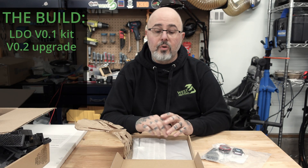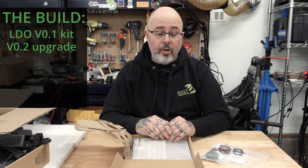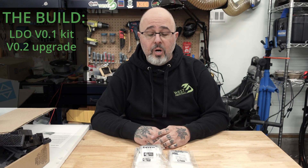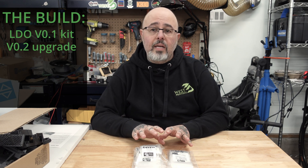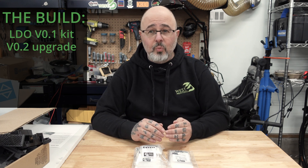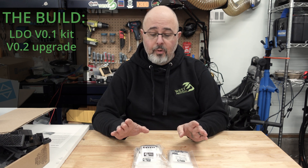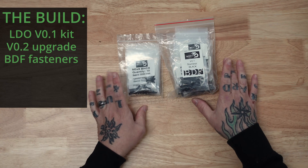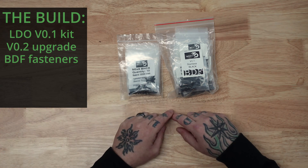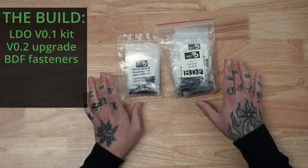This is the 100mm high top hat, so that'll give me a little bit more room for my wiring. As part of this build, I want to concentrate on some of our house brand parts. This is not to say that any of the parts you get with the LDO kit are bad or substandard, but I just want to go a little bit step above. The first product I'm going to be talking about is our BDF, or Best Damn Fastener kits, for the VZERO. These are black stainless steel fasteners that give me the best corrosion resistance, and they just look really nice.